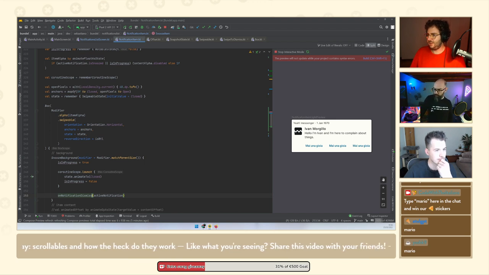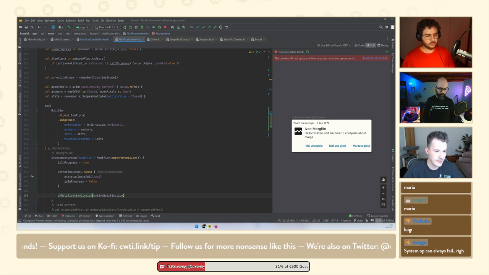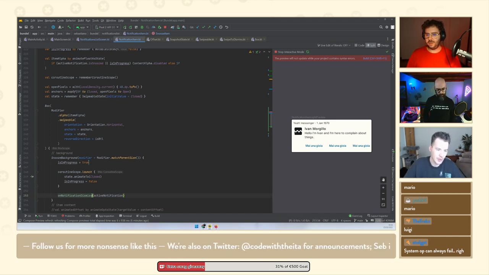So there is no persistency here, and that's why we have to do the double source of truth thing: the transient state in the UI plus the state that comes from system UI itself. If the snoozing fails, what do we receive? We receive nothing, right? Nothing, but I don't think it can actually fail unless the notification doesn't exist anymore. But in that case, we will soon get a callback from system UI saying that the notification doesn't exist anymore. Okay, then we can assume that it will never fail. Yeah, I think it's probably fine in most cases. I am sure it's going to break catastrophically somehow, but I don't know how. So it's kind of hard to think about.